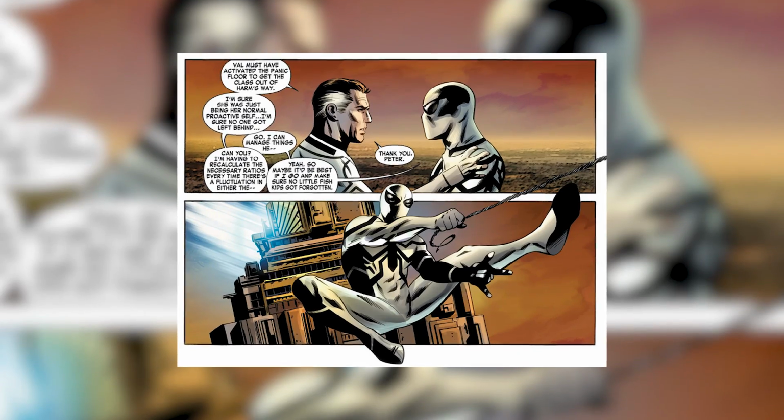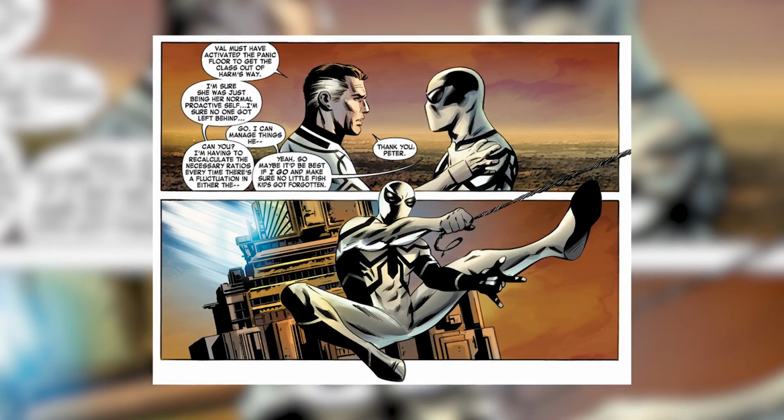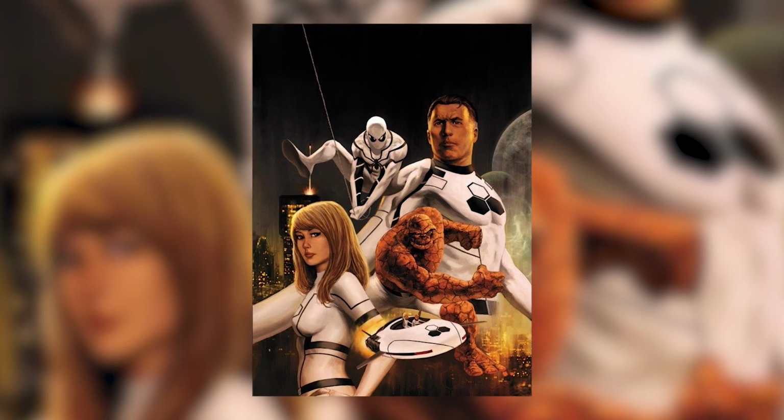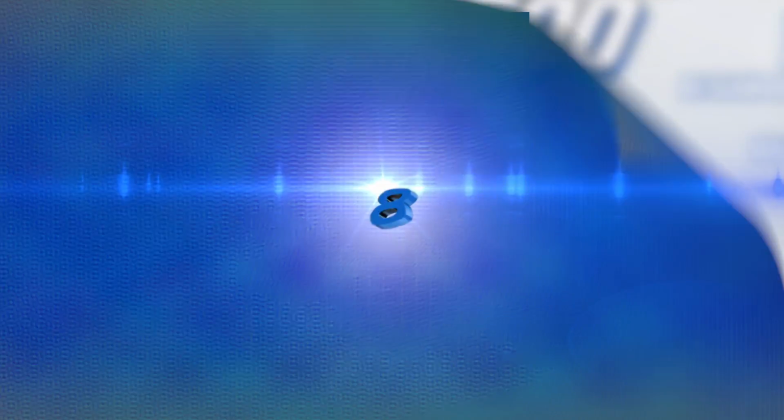and besides the color scheme, I like the black patterns on the side and the huge spider on his chest. I just think it was a good change up for Spider-Man, plus when the whole team's together, they look awesome. Spider-Man continued to wear this costume in a handful of Amazing Spider-Man issues, and for the first 12 issues of the Future Foundation series, until Johnny's return in Fantastic Four issue 600.